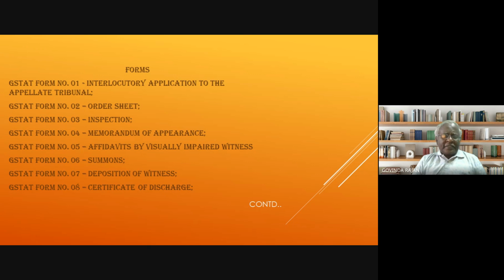GSTAT Form number 6, summons. In this form, summons will be issued to the person concerned. Form 7, deposition of witness. Whatever the person gives as witness will be recorded in GSTAT Form number 7. Certificate of discharge. Once the witness has given evidence, he will be discharged from the case. This certificate is granted in GSTAT Form number 08.